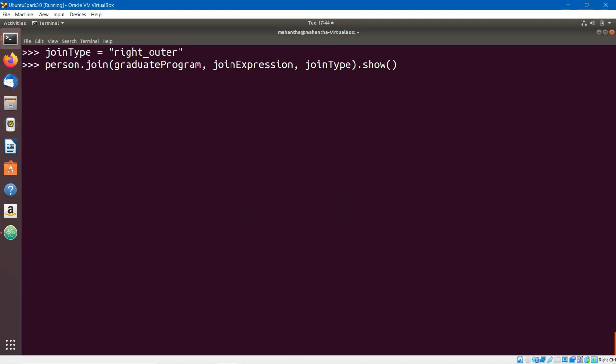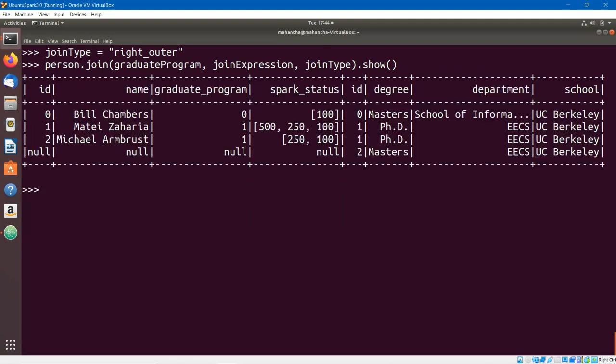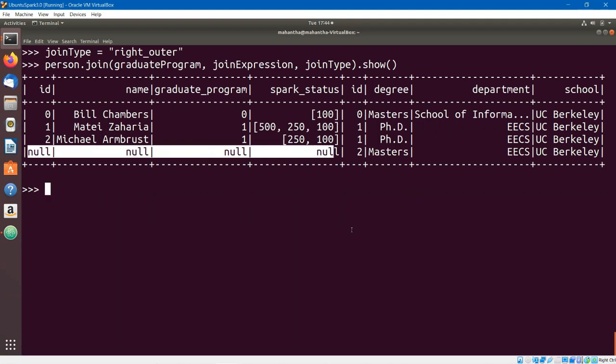If I go and check this, you can see there are null values introduced here. All the records from the right data frame are included and only the matching records from the left data frame are included. Wonderful. This is how all the outer joins work.